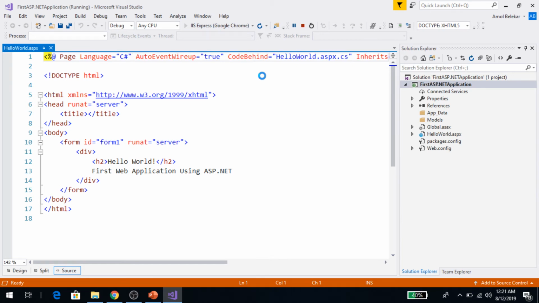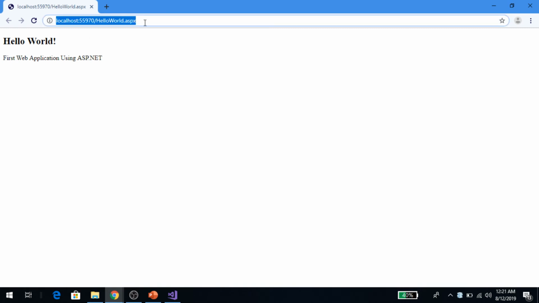So what I want to tell you is that your ASP.NET web application contains HTML code, JavaScript files, CSS files, and C sharp code, which is handled at the background level. So it contains a number of things. Meaning your web application is a combination of all these technologies, and then the final output we will get on your web browser. So this is my output of the simple hello world.aspx we will run on a web browser, and this is the simple output. So this is a web application and this is a web client.